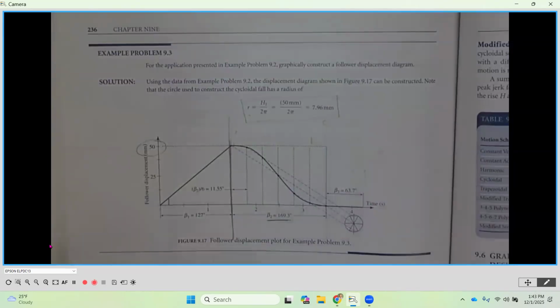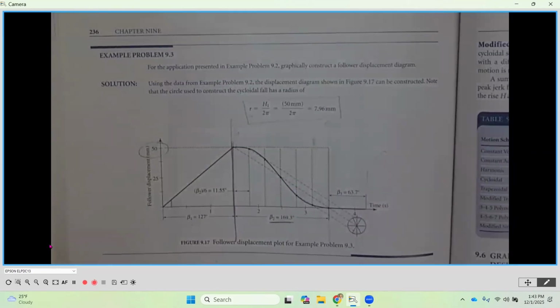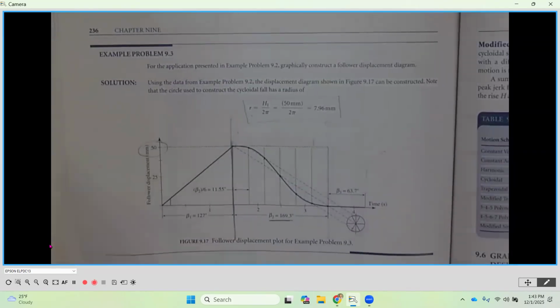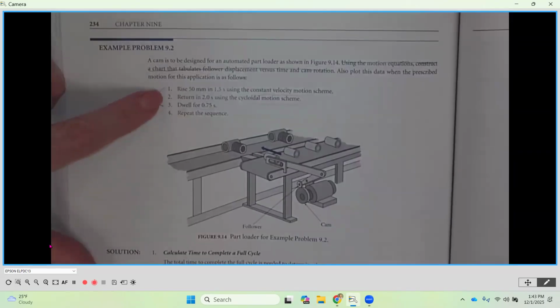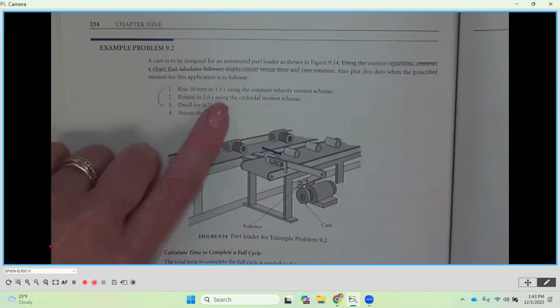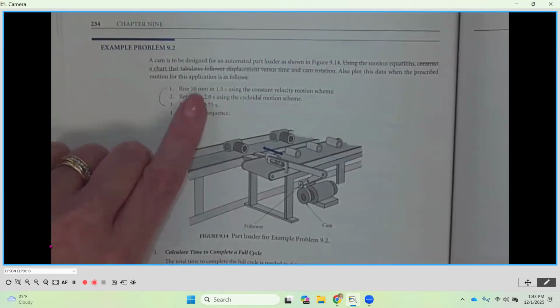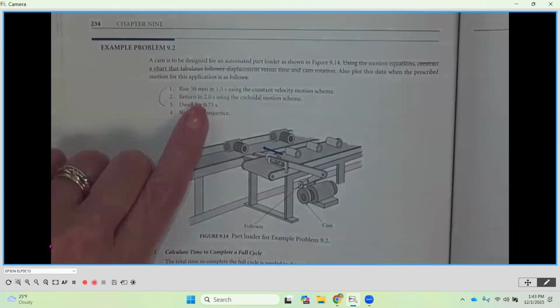First of all, the motion that we were given is going to be back to the 3 steps in the motion of 1 revolution. We have a rise of 55 millimeters in 1.5 seconds. We have a return, meaning it's going to go straight back down in 2 seconds. So it's going to go 50 up and 50 down, even though it's not saying I'm going to fall 50, it says return. That means you're going right back to 0 in 2 seconds this time.